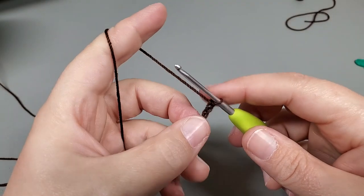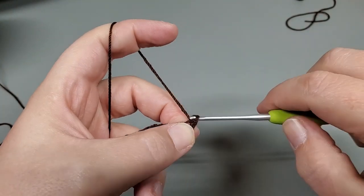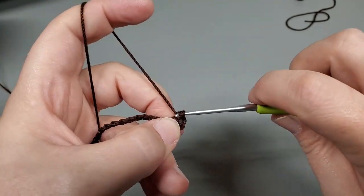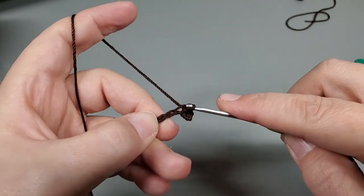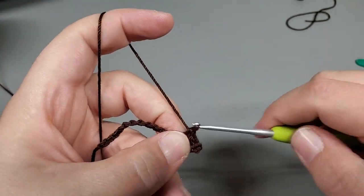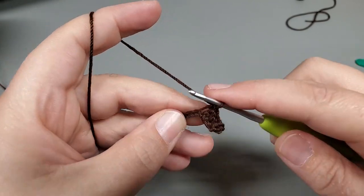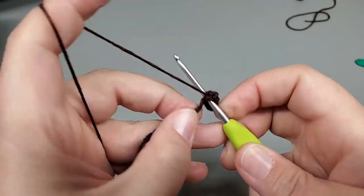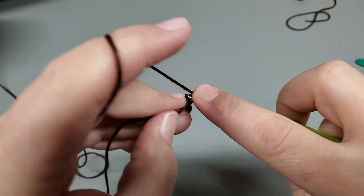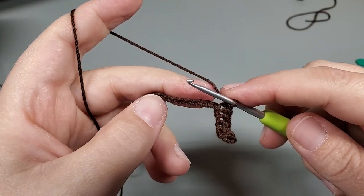All right, we're gonna single crochet in the second chain from the hook, and then we're just gonna single crochet into each chain all the way across. And I am working them a little bit tighter because I want this to curl up. So go ahead and single crochet into each of your chains and I will meet you at the end.